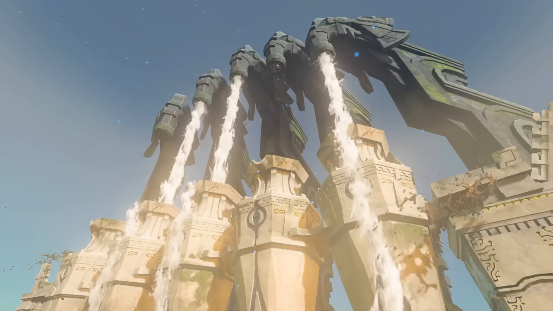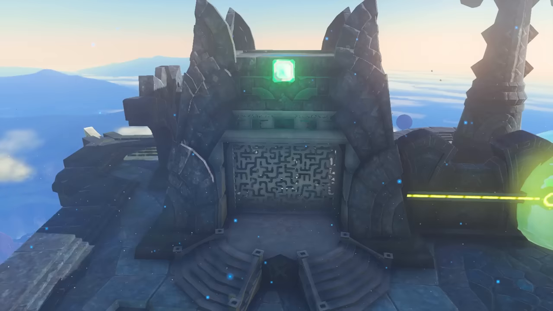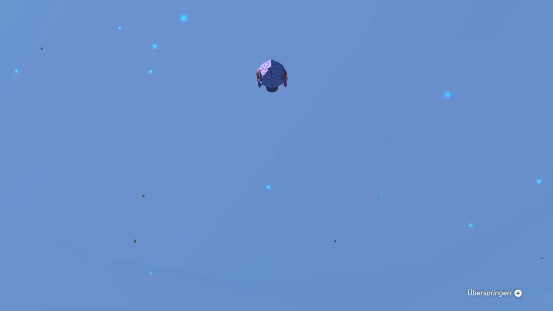Okay, number 4, one is missing. Then I'll take this here. Why does that even work? Not a tough puzzle, unfortunately. And that is the 5th. What kind of dungeon was that? But wait until you see the boss.